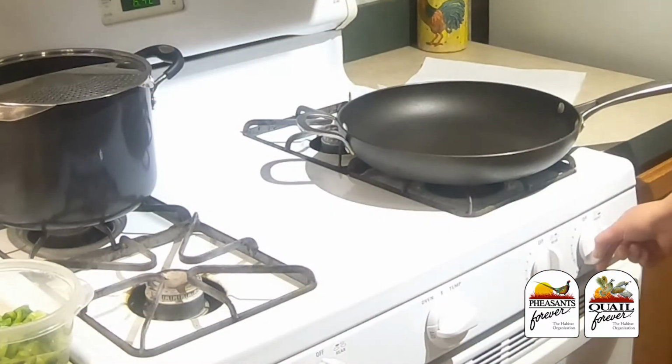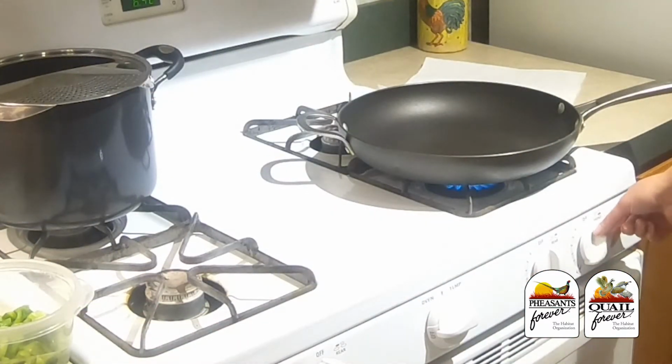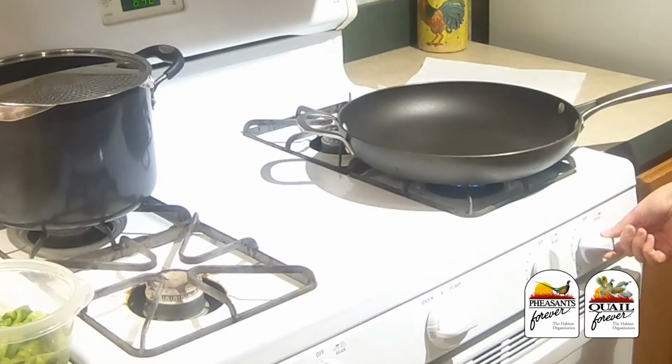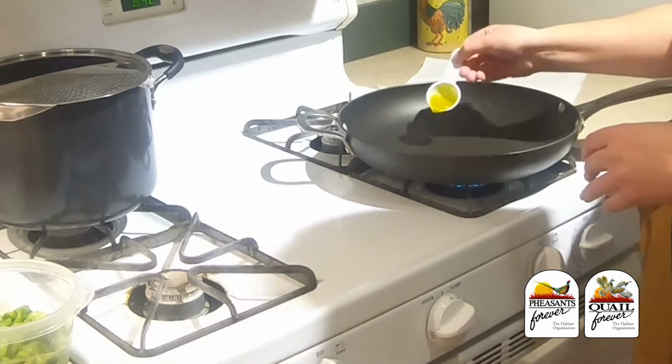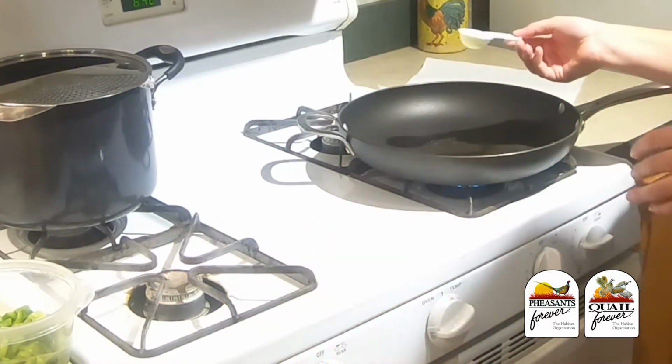So we're going to turn your oven on and you're going to have it at about medium heat. We're going to add our olive oil, and let that just heat up for a minute, and then we can take the pheasant.